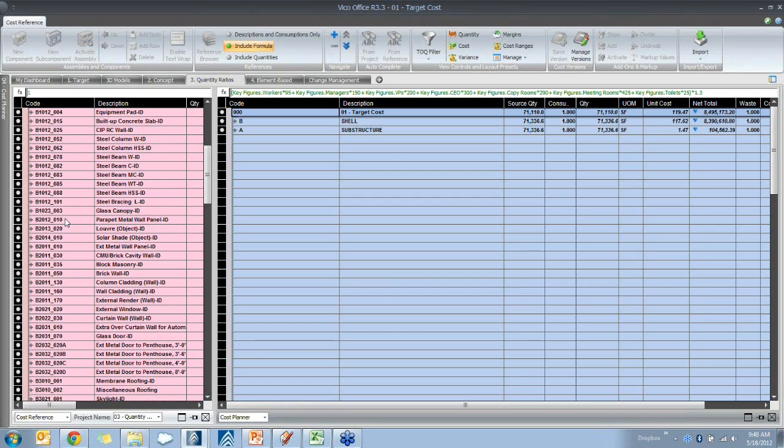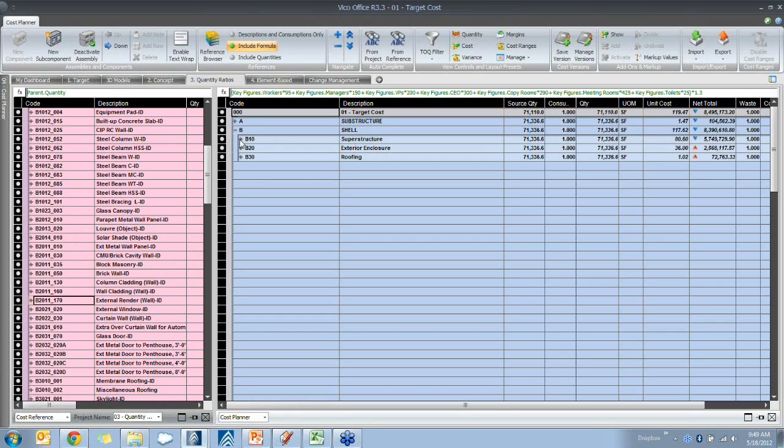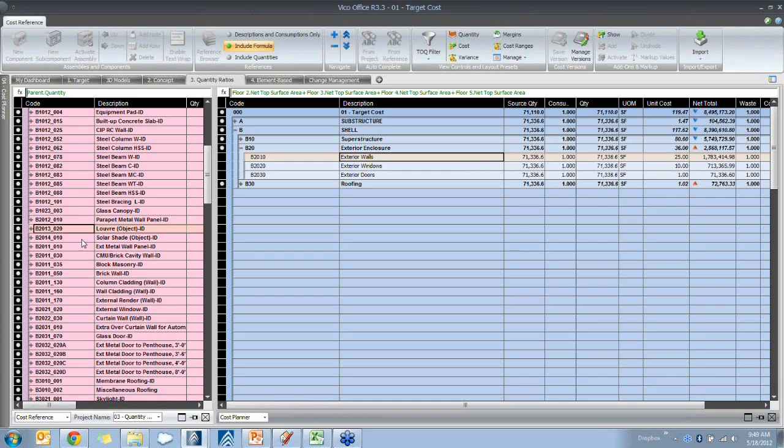So it was the B10, B20. So the B20 category here. B201, all of these exterior element assemblies. And I'm going to put them into our exterior enclosure here, and I'm going to drag and drop to populate these systems, the exterior walls, the exterior windows, and the exterior doors, with the ratio-based information coming from the project that we've just mined those quantities from.